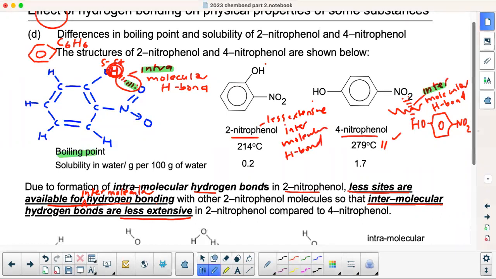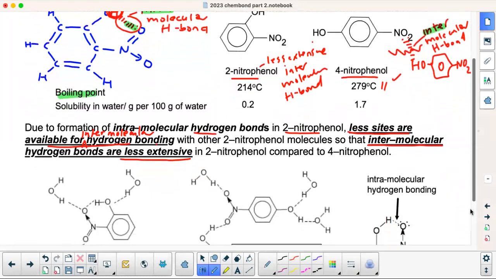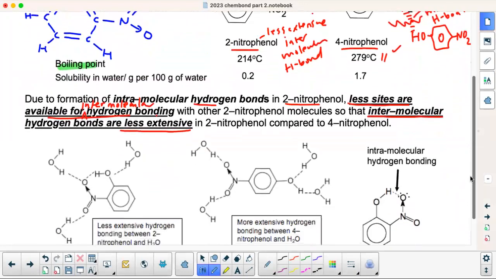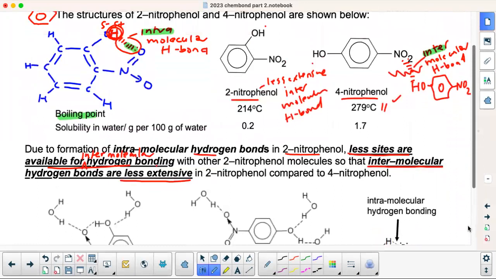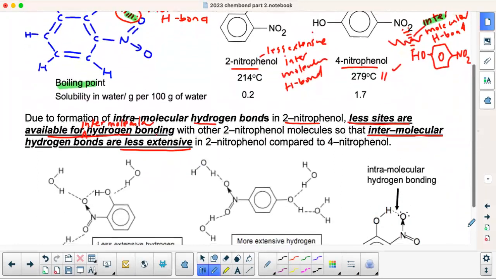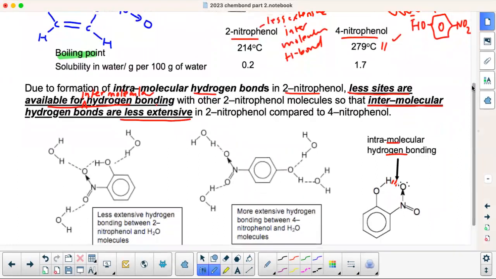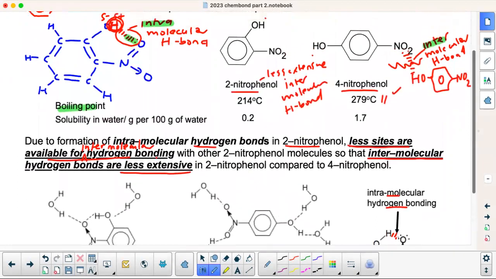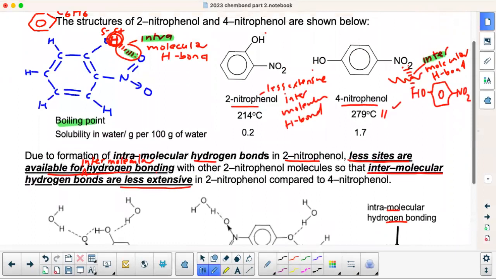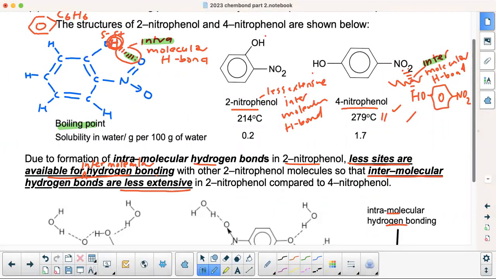Okay, so let me see my drawing. Is my drawing good over here? Okay, no, this drawing is not good. Later we'll look at another one. Okay, so actually I drew for you the intramolecular H bond. So take note of that. Okay, one more concept. So again, this one has a higher boiling point because it forms more extensive intermolecular H bonds. This one less extensive. Then this is how you write it. Less sites available for intermolecular H bonds. Okay, last part here.